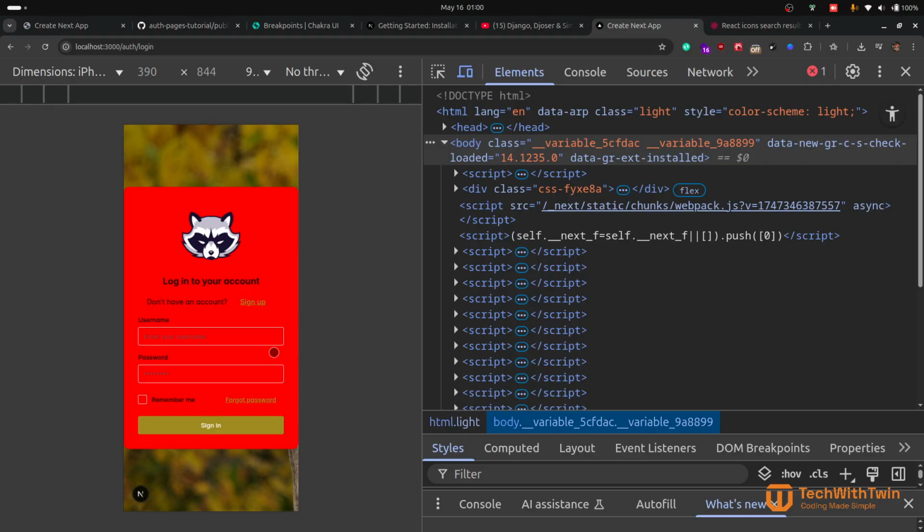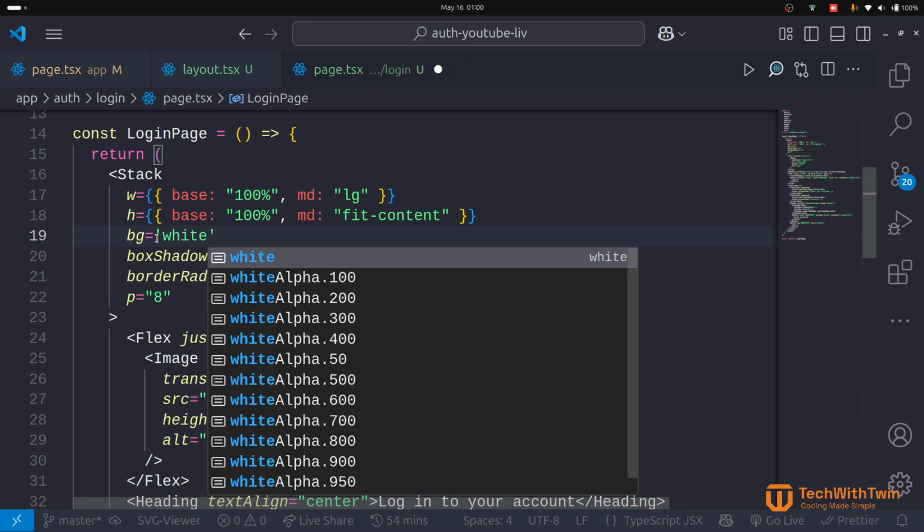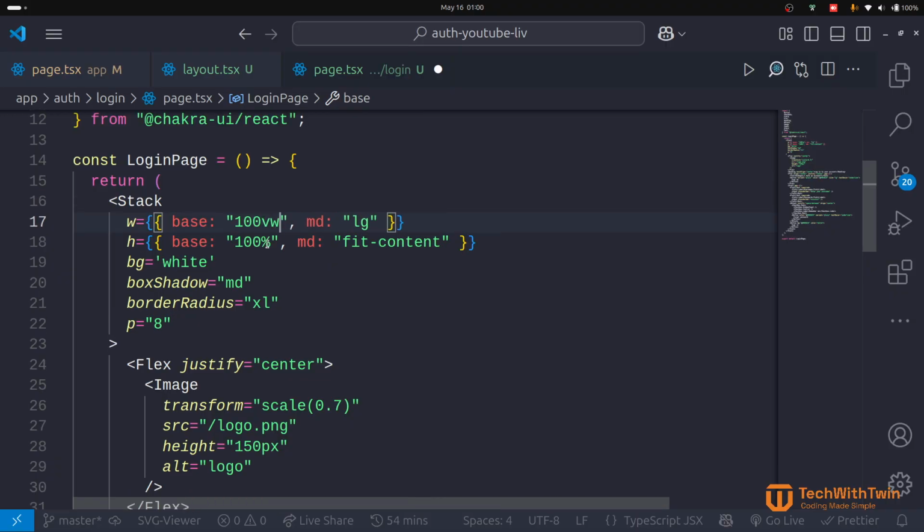Okay. But this one is refusing to go all the way. Okay, so if it doesn't want a width of 100%, the width is working. Or maybe viewport width. We can say viewport height.